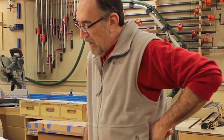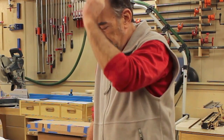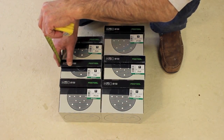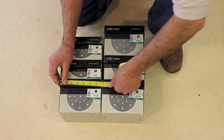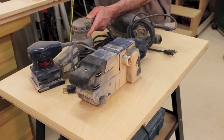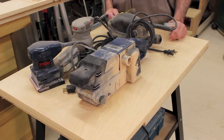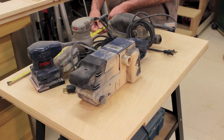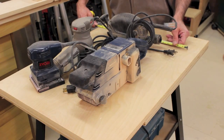Figuring out drawer sizes is just a matter of laying everything out and taking some measurements. I want a drawer that will hold nothing but all my boxes of Festool sanding discs. So I laid a few of them out on the floor and took some measurements. I need another drawer to hold all my miscellaneous equipment. Pad, belt, and disc sanders that are all piled up right now, I could get organized into one drawer. So I laid those out and took some measurements there too.